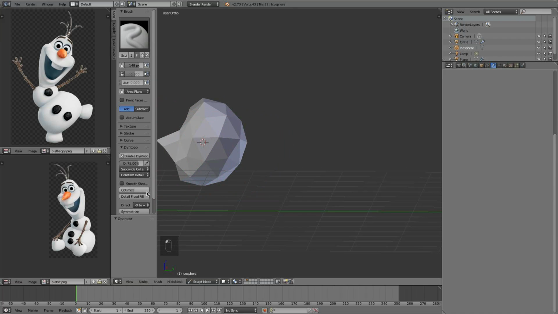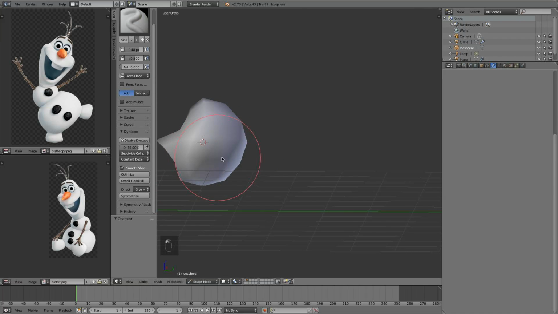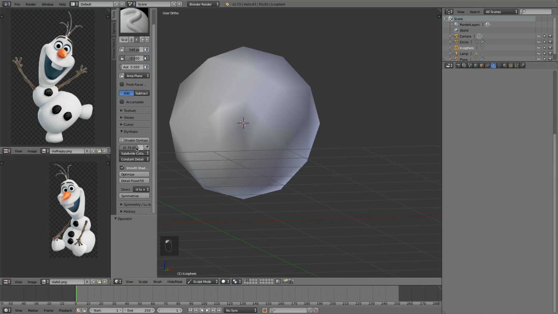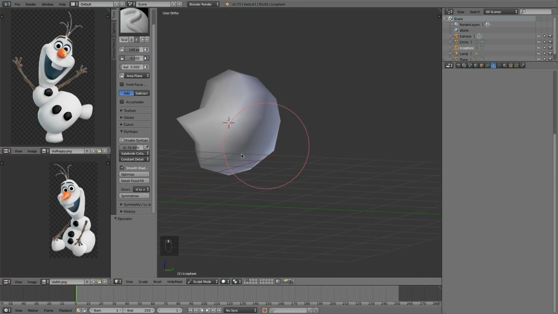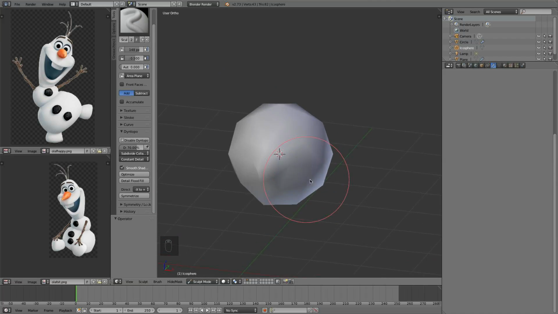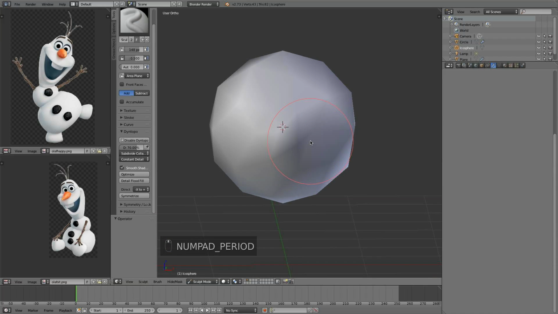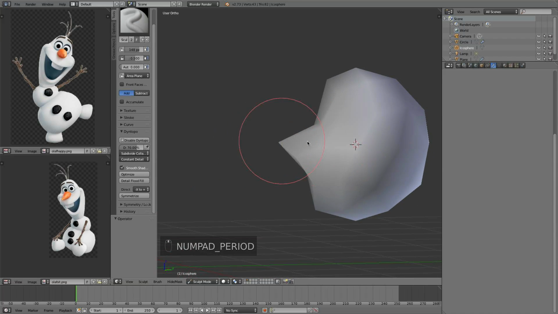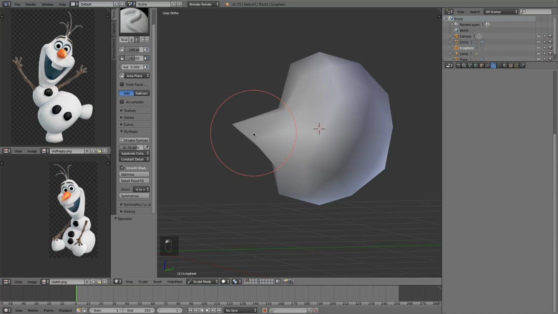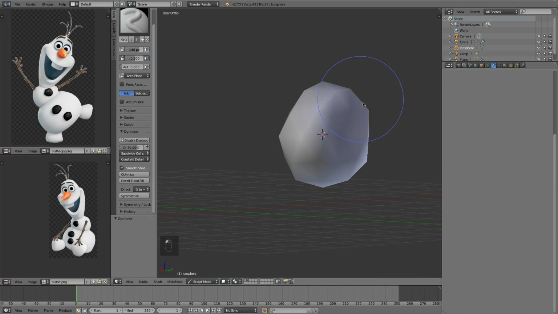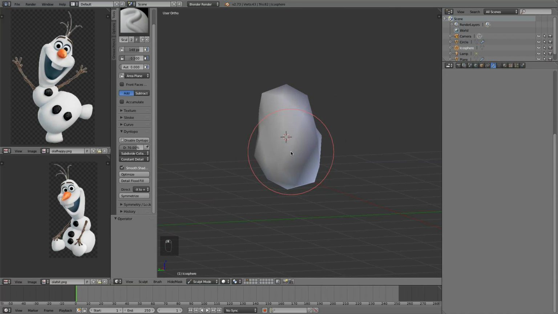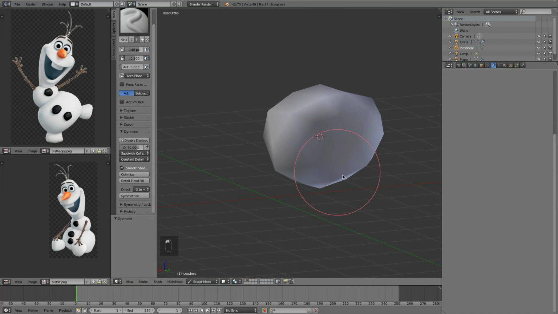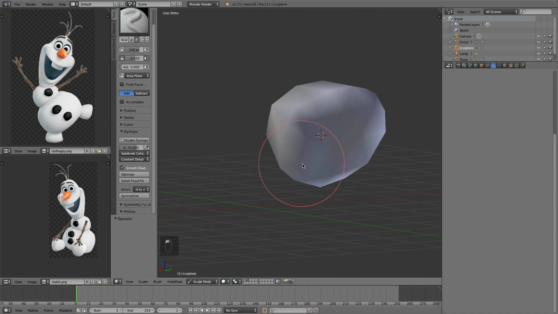There we go. And why don't we choose smooth shading there as well? And maybe 70 would be a little bit better. Okay, so to kind of rotate around your stone, if you're having difficulty doing that, you can hit period, and it will basically center it around whatever you have selected. So that's a little tip for you guys. All right, so kind of flattening out the stone a little bit there. Nice. Let's make it not look so round by adding in some detail along the top and the sides.